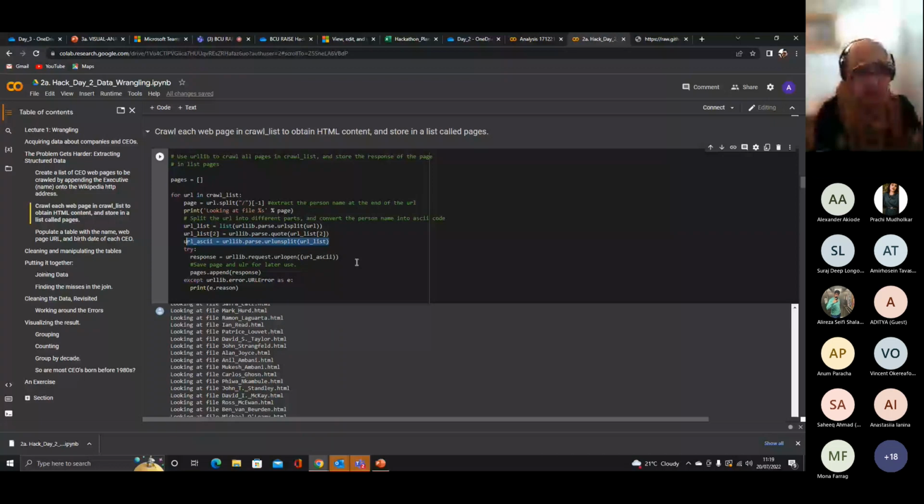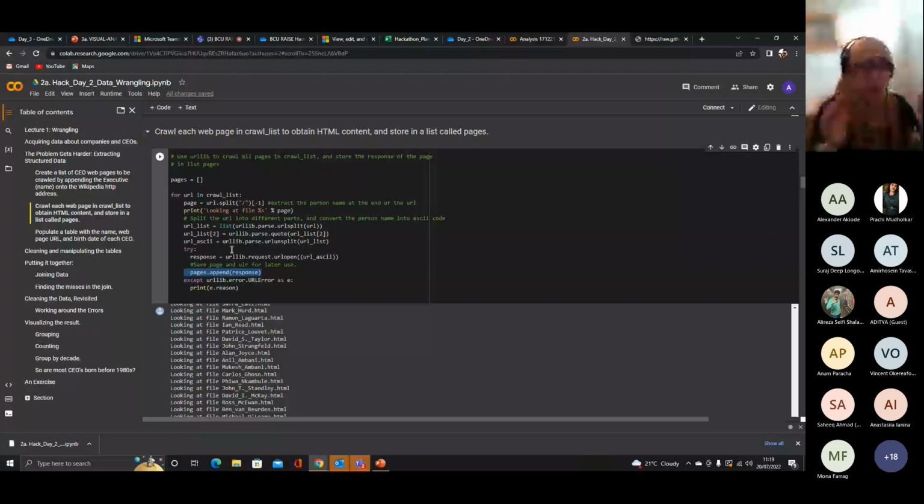We then convert the second part, the name part, the executive name part of the URL into ASCII, and then save it into the pages list, which is here. That's all we're doing.